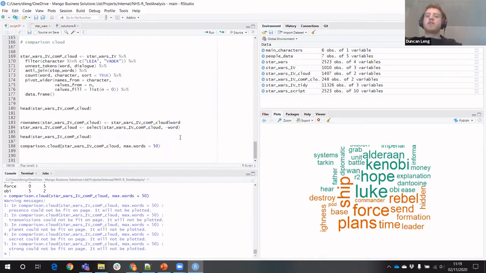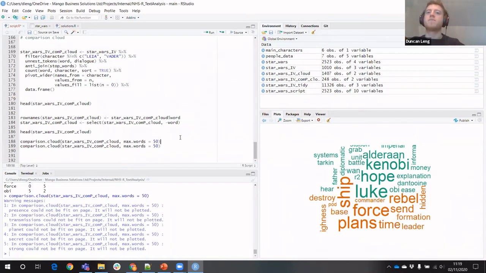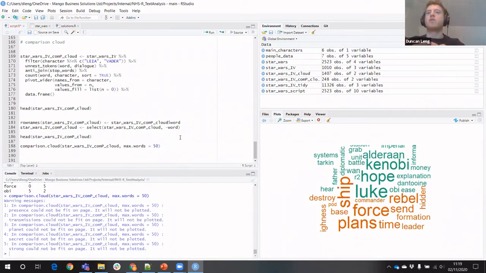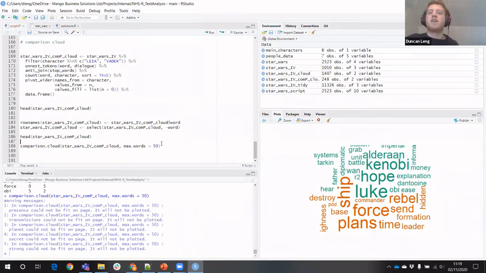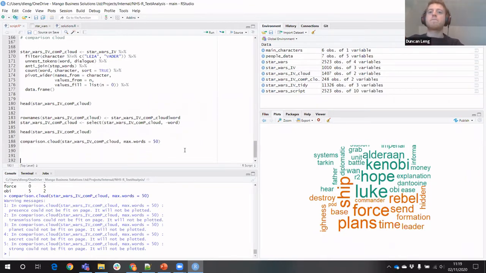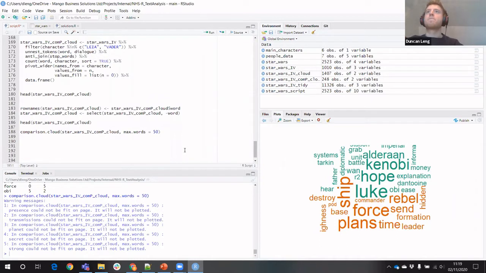I was just asked about the hotkeys that I did. It's Alt and Shift on my machine. If you're on a Mac, it could be different. Unfortunately, I don't know if it was on Mac, but what you can always do is go into Tools and then Keyboard Shortcuts, by the way, because anyone's not seen this. So again, that was Alt and Shift, and then just use Alt to move it around.